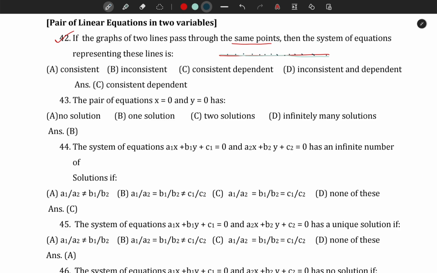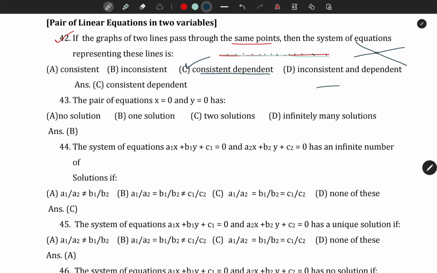Now remember, whenever the system of equations has solution, whether it has unique solution or infinite number of solutions, we say the system of equations are consistent. And if they have infinite number of solutions, or if the two lines are together, we say they are consistent and dependent. So in this case, the answer will be consistent and dependent. And remember, if it has unique solution, that means if the two lines intersect at one point, it will be consistent, but it will be independent.